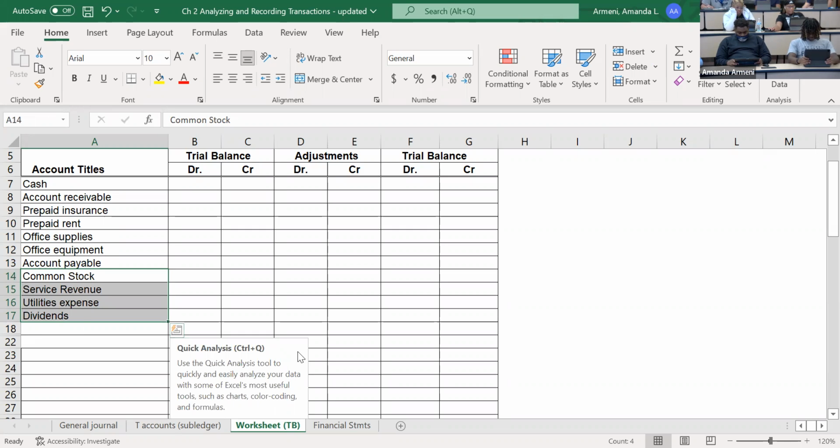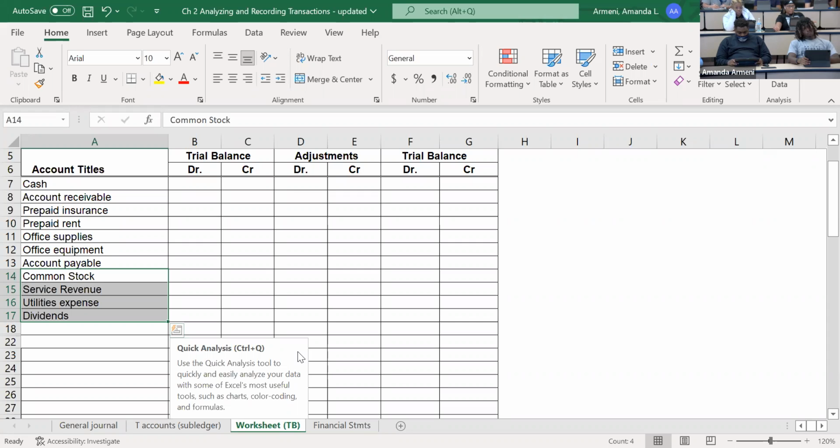The reason we do it in this order is because it's going to help us then prepare the financial statements that we have to make, okay? So this step that we're doing right here, preparing the trial balance, is leading us to those financial statements. We're going to make today an income statement, a statement of retained earnings, and a balance sheet. And the only way that we can do that is by first making a trial balance, okay?